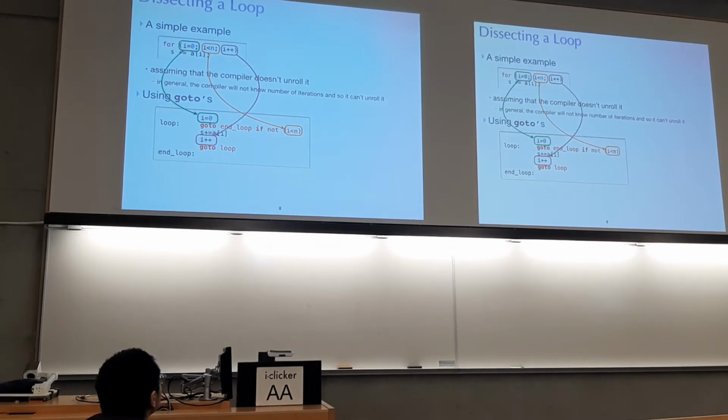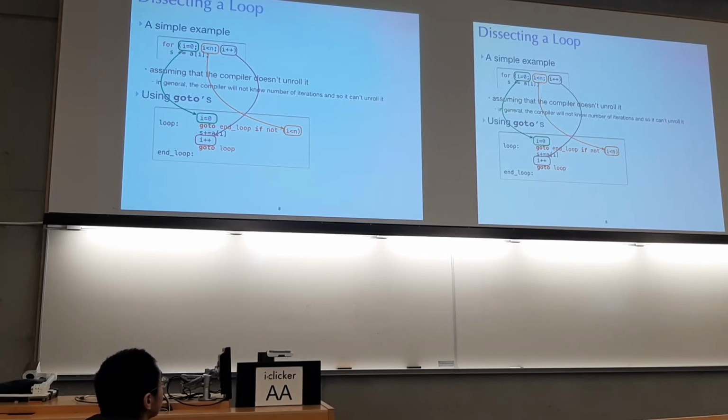So it needs to generate code that looks something like this. First there's the green part that's initializing i. That's outside the loop. Then I'll have a label for the beginning of the loop. And the very first thing I do in the loop is say, stop looping if I've got to the end. So I have to now compare something to n.